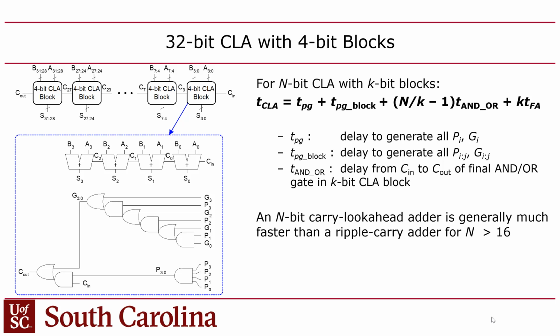Which means that all of this logic is being calculated in parallel, right? Because you might say, well, now that's a long delay, right? Look at this, 1, 2, 3, 4, 5, 6 gate delays there, right? But all of these 6 gate delays in every block are going at the same time. They're in parallel, right? The only sequential part of this is this, which is only 2 gate delays, right? So that's where this thing gets its speed.